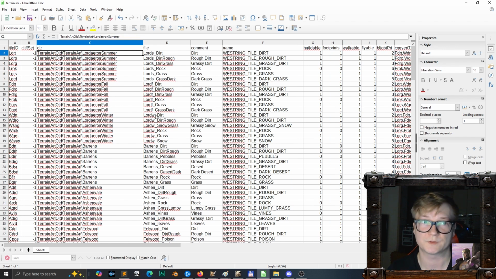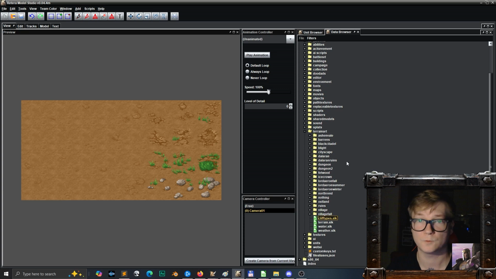So how can modders at the moment modify terrain? They can take this terrain SLK file and rewrite the pathing to look at the terrain art old folder, and then they could place this terrain SLK file in the game local files, in the retail folder of the installed game, with the path terrain art terrain SLK, and basically the game will use this retail local file instead of the game file. And that's cool, but it has its drawbacks.